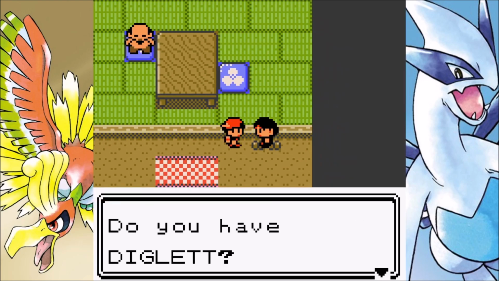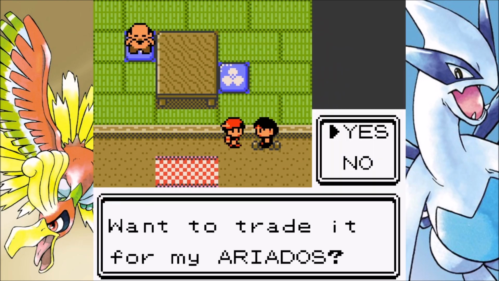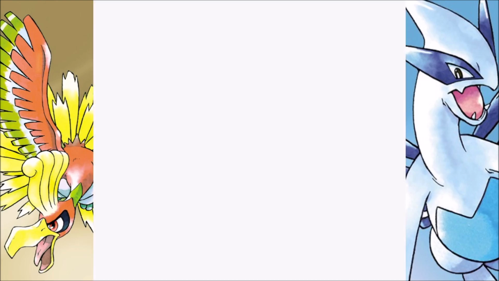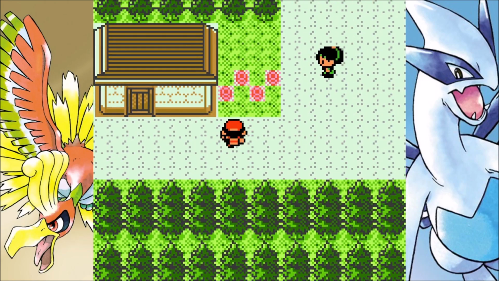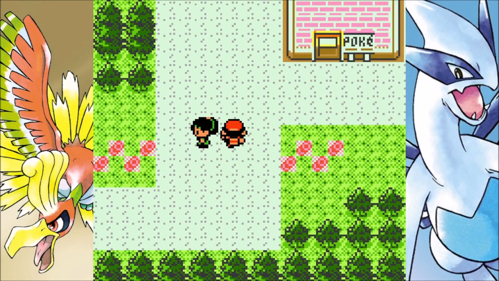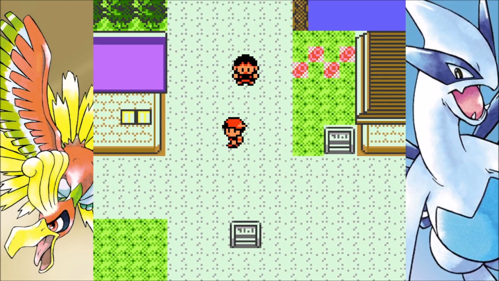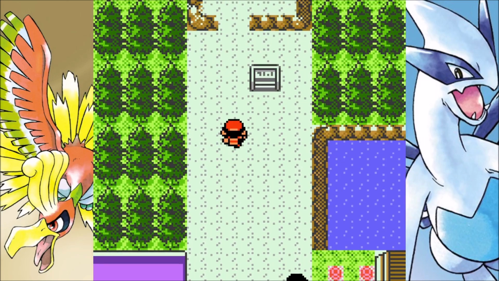Ah, here we go. Do you have Diglett? Want to trade for my Ariados? Okay, so it is randomised, because before it was an Onix for a Bellsprout. I do not have a Diglett. Okay, so if we can somehow find a Diglett, then that'd be cool, but probably wouldn't trade it, though. Alright, that's enough speaking to the NPCs. Let's go ahead and go straight into Sprout Tower.